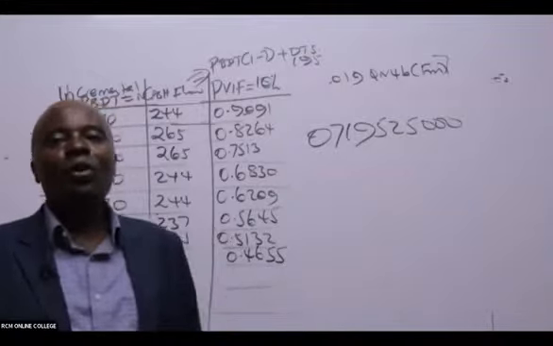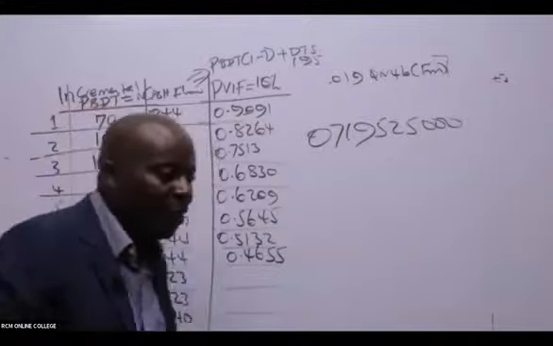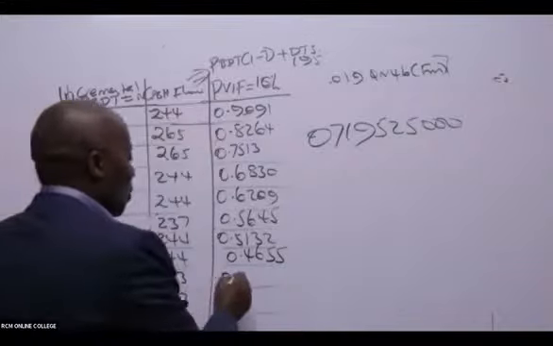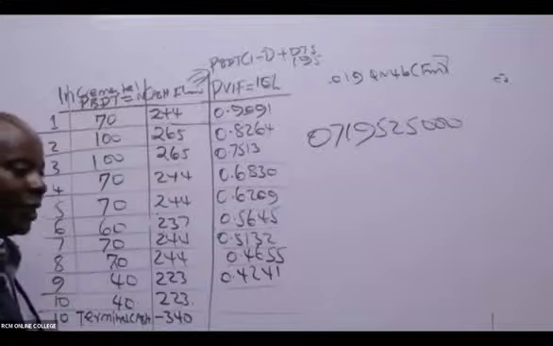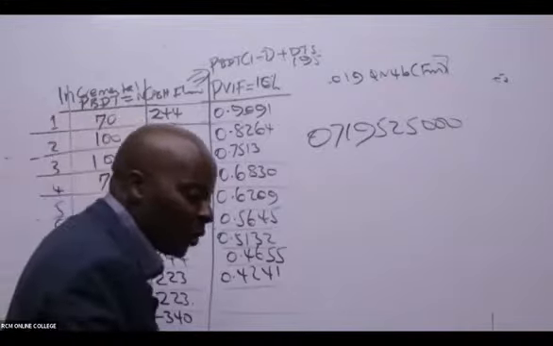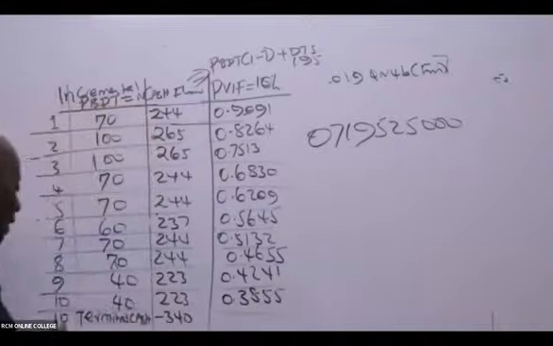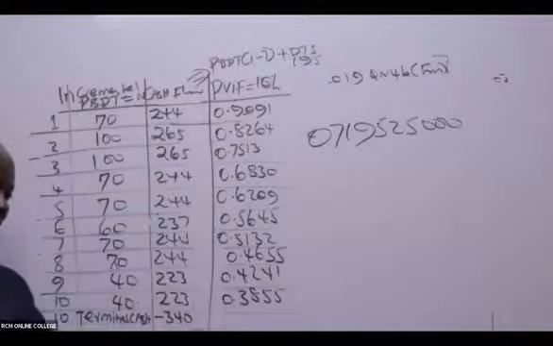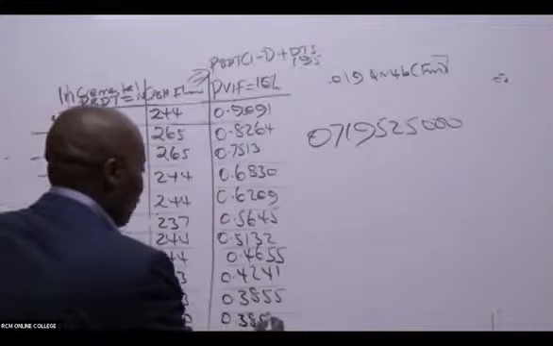Immediately after this, go to Joshua Aura, who will be able to get this video there. Year 9 is 0.4241, like that. And then we go to the 10th year. The 10th year, what do we have? 0.3855. So what do you think of this terminal cash flow? Which figure should I use here? It is called the detour. As above, you drop down 0.3855 like that.